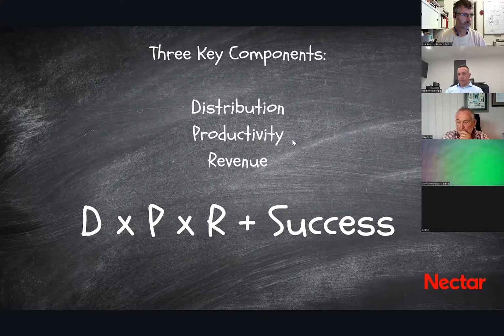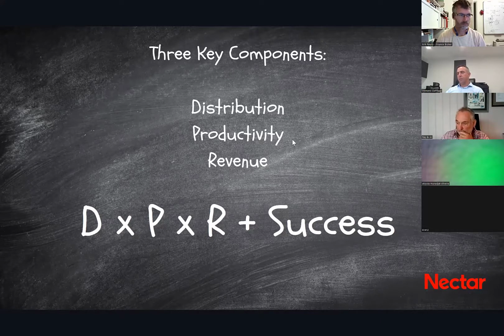The idea is that the distribution core is talking about how many brokers you have in your business, or how many significant lead sources you have in your business. So this is your distribution footprint. Another way to look at it is how many people know you or will refer to you or consider you their broker. And there are other elements that sit under that, which I won't go into today.